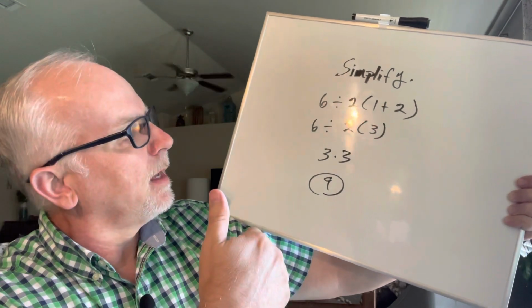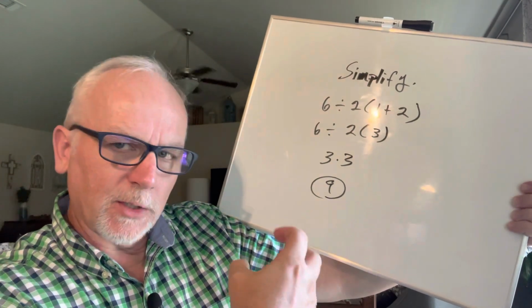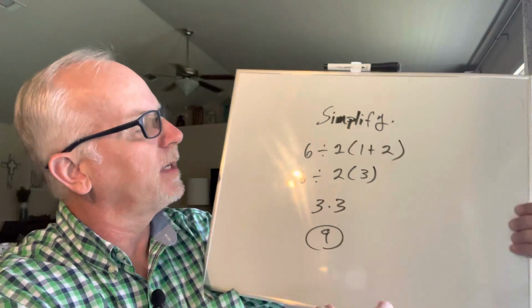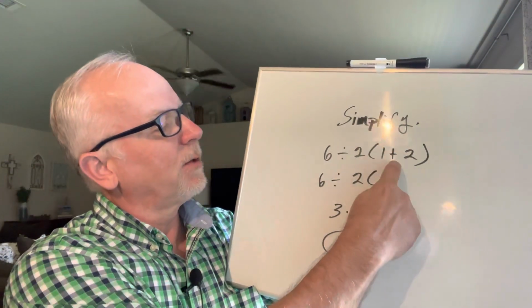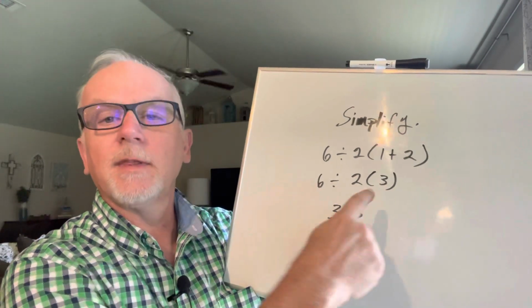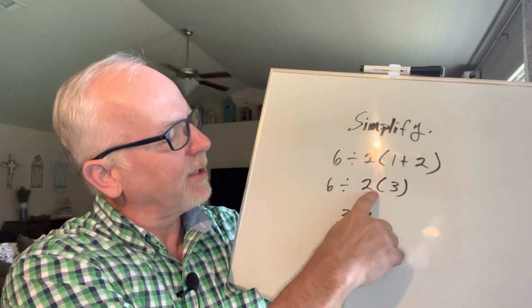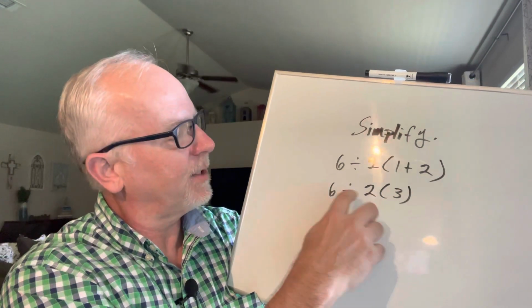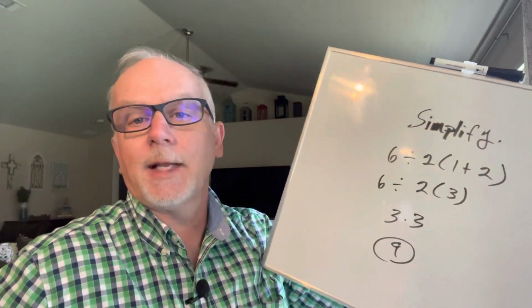So we should use the order of operations, and the order of operations is that you do grouping symbols first. So we're going to do the 1 plus 2 first, and that's 3. And that leaves us with this. So what a lot of people are doing is they're doing the multiplication here first and then dividing. They're getting 1 or something like that.